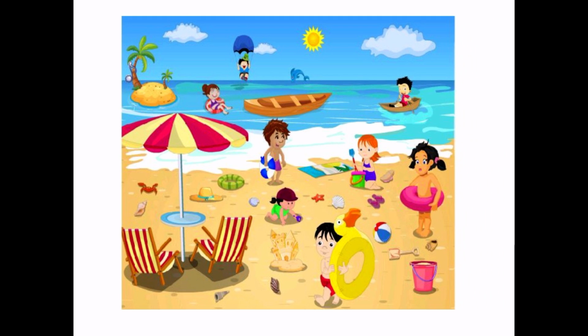So here we go. Wow, what a beautiful scene. Let us now see what this particular picture is trying to tell us about itself. Let us first observe the picture very carefully, and then let us jot down what all we can find here. So before we move ahead, let us first try to find out what the picture depicts. Yes, it is the scene of a beach. So the theme of the picture here is a beach. Let us write down our observations in points first.